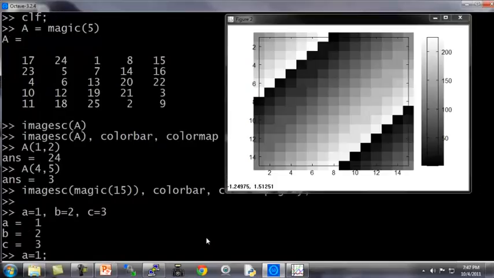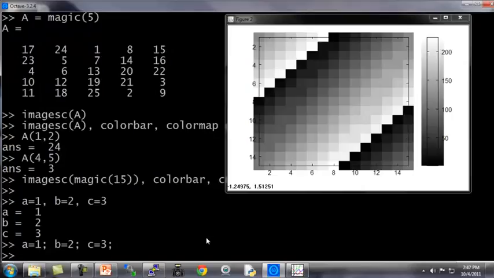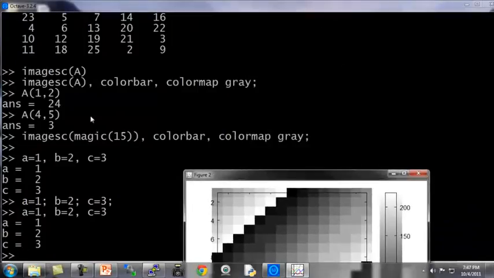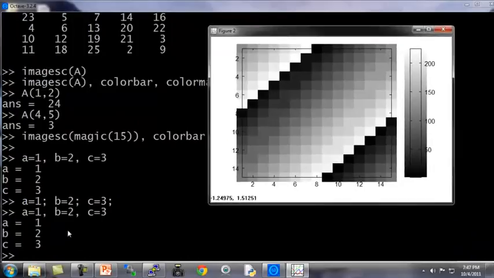And this is a lot like A equals 1; B equals 2; C equals 3; except that if I use semicolons instead of a comma, it doesn't print out anything. So this thing here we call comma chaining of commands, or comma chaining of function calls. And it's just another convenient way in Octave to put multiple commands like imagesc, colorbar, colormap, to put multiple commands on the same line. So that's it. You now know how to plot different figures in Octave.